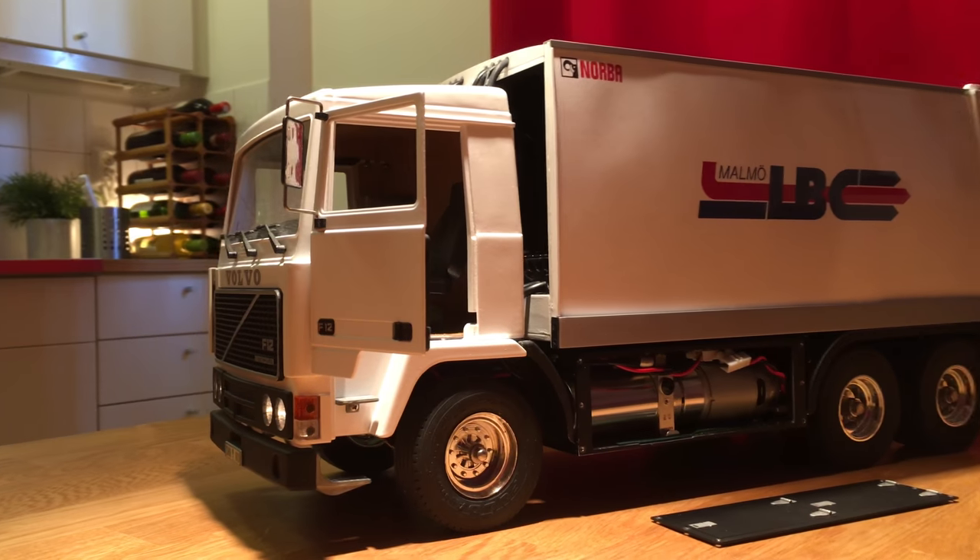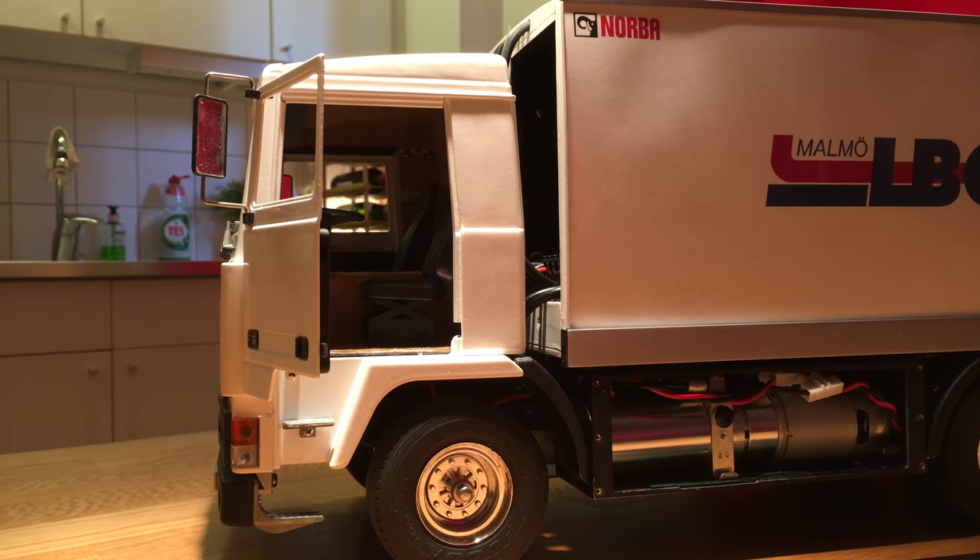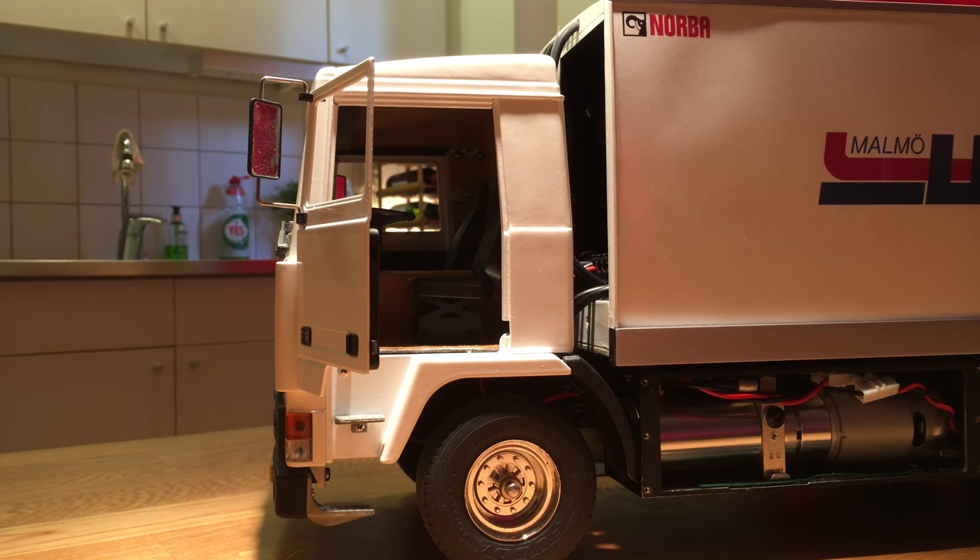I don't really recommend anybody doing this, because the casting aluminium wasn't really good to weld, so it's not that sturdy actually. If you want to buy a short cab to build this kind of truck, I would recommend the Bruder Arocs, or perhaps the Arocs or the MAN TGA from the firm Scaleart.